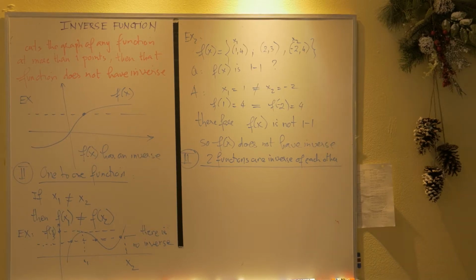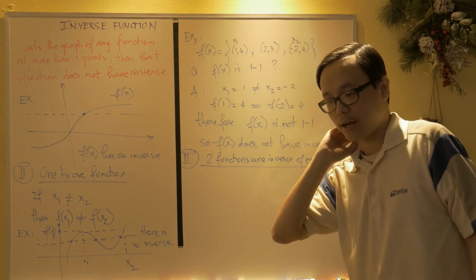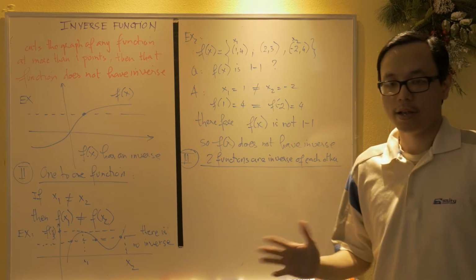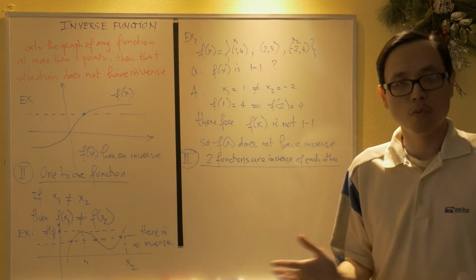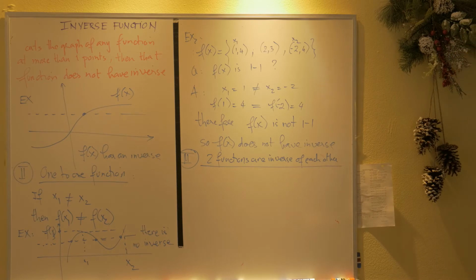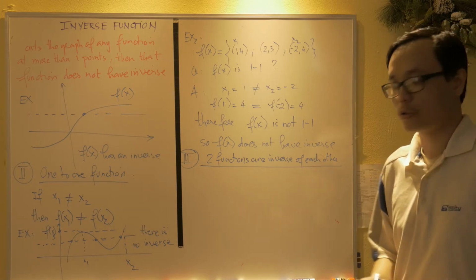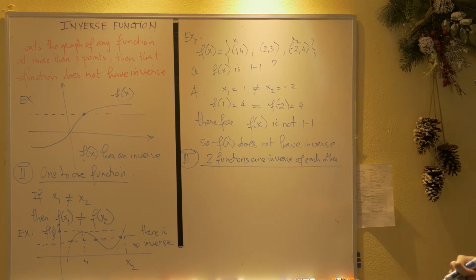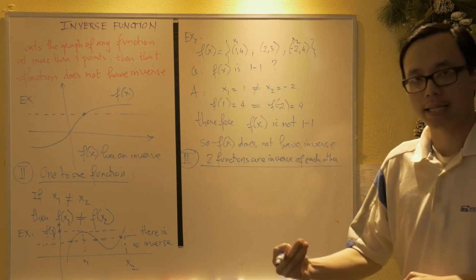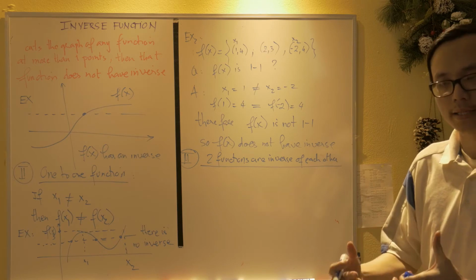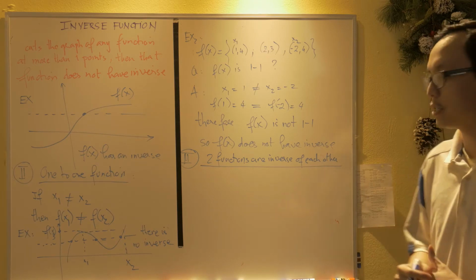Okay, so I want to see if two functions are inverses of each other or not. So I want to see if the graphs of the two functions are symmetric to one another or not. We want to compose those two functions together to see if it turns out to be x or not. If it turns out to be x, then they are inverses of each other.